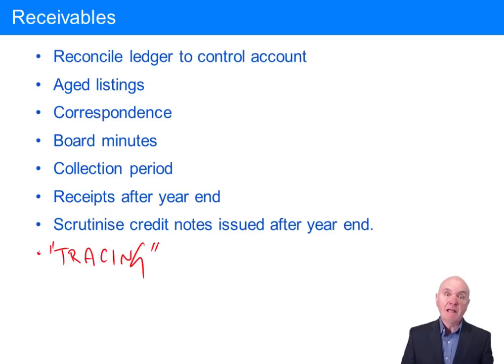For those two invoices, you would trace that back. Can I see the dispatch notes? Here they are. And then can I see the orders which caused those dispatch notes, which caused the receivable. We should also be able to trace the receipt of amounts just before year end, because if a receivable doesn't appear at year end, an invoice has been sent out to the customer and has been paid by the customer.